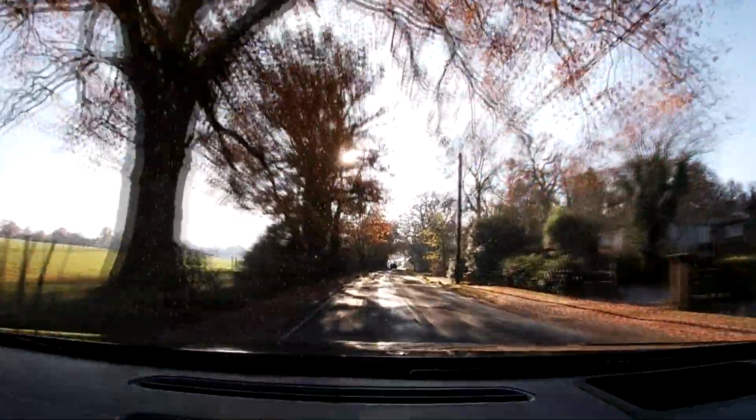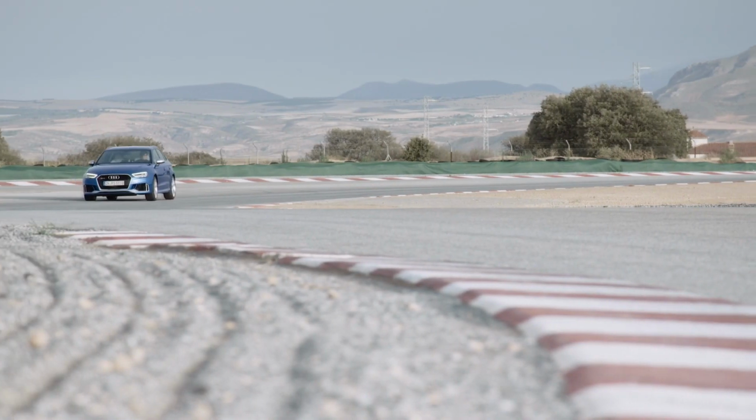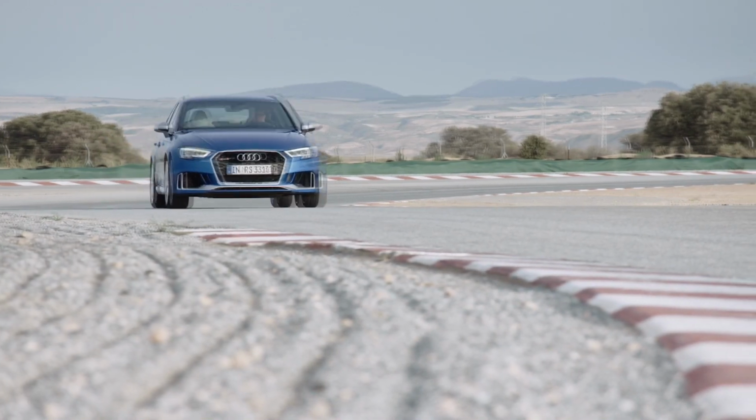Well, we all love a hot hatch, don't we? And this is Mercedes' latest offering. Comes into the ring with a 306 horsepower 2-litre turbocharged 4-pot, which seems to be the norm nowadays. Unfortunately, we've gone past the days of the 6 pots. 306 horsepower doesn't seem like a lot, especially when you've got others with 390 horsepower now. RS3 sort of taking that crown. But today we're in the A35.